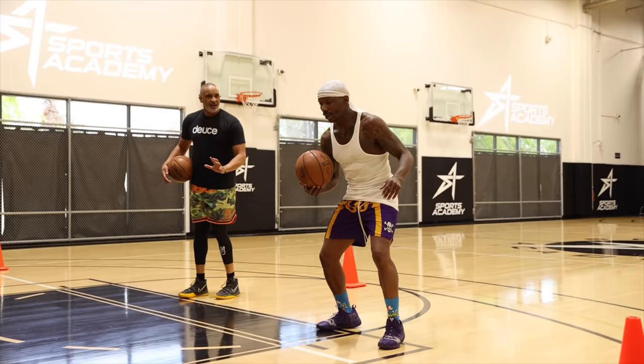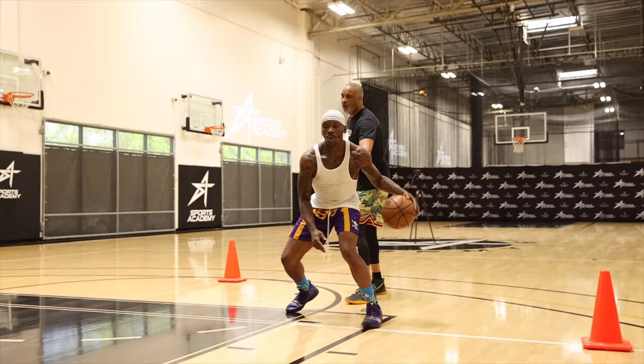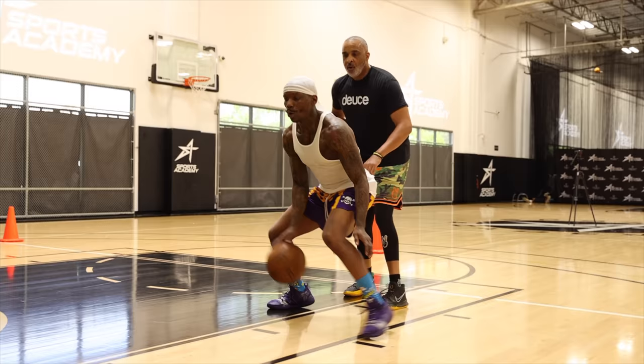Short. Let me get the footwork first. Yeah, just short steps. That's it. Short steps. Short steps. Short steps. Two, pop, pop, yes. One, one. Two, pop, pop, one, yes. Two, pop, pop, yep. One, two, pop, pop, one. Two, pop, pop, stay with it.